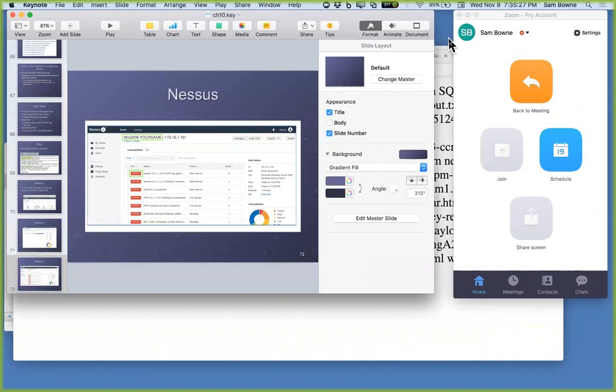Let me see what this chat is. Is Nessus totally legal? Yes, if you have the permission of the person you're scanning. If you use Nessus and scan some random person's website, then that's probably not legal. Although it's probably not a significant crime unless you bring it down. But you could, in fact, bring something down with Nessus scanning. It's a lot of traffic, and it could get you in trouble.